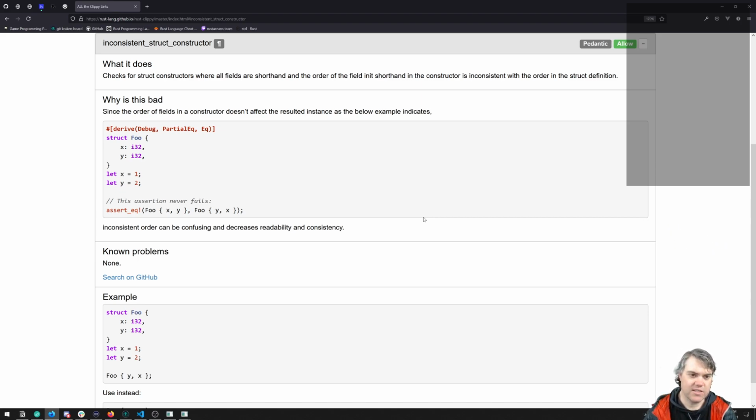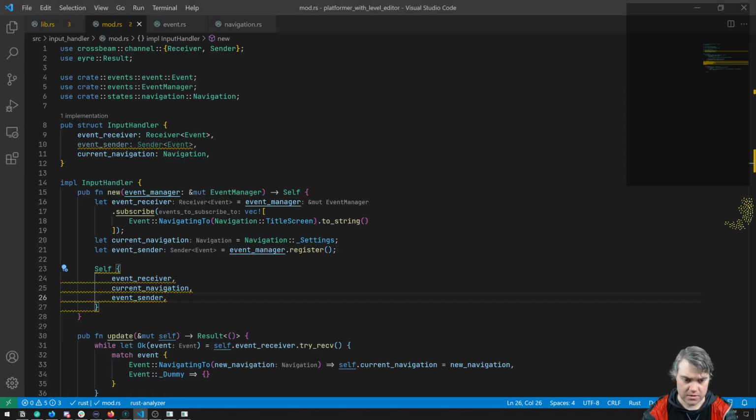Checks for struct constructors where all fields are shorthand and the order of the field in its shorthand in the constructor is inconsistent with the order in the struct definition. Oh, it's inconsistent order. That's what it is.